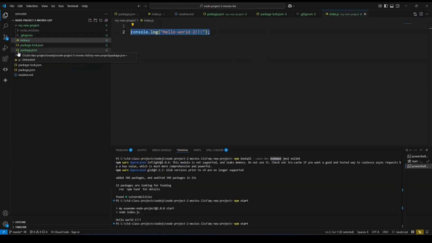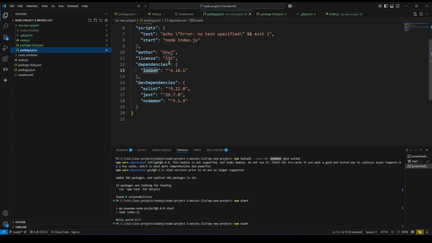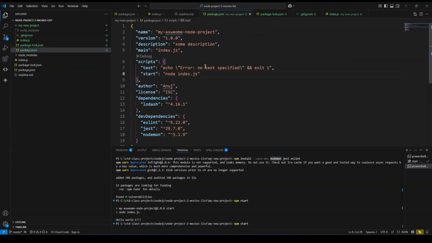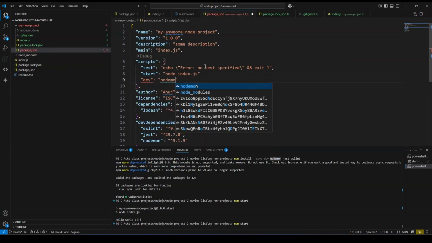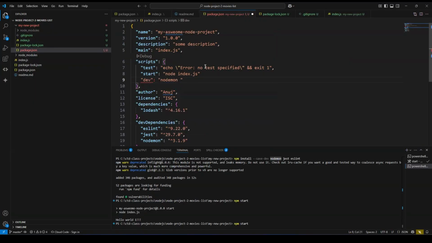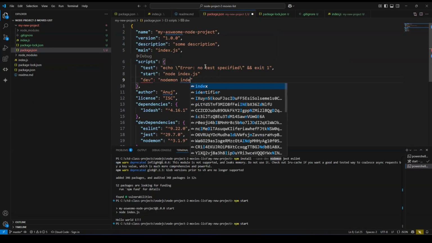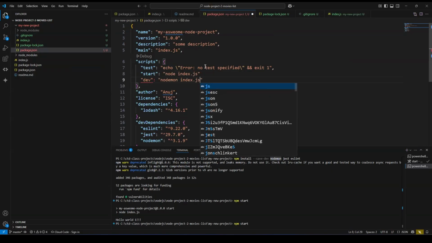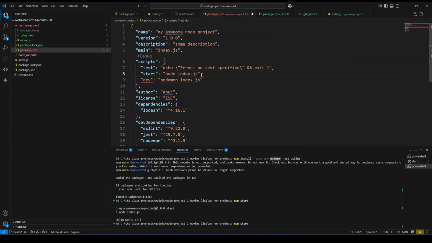However, to make development life easy, you can use developer dependencies and add a special command so that when I'm developing the code, instead of node, it uses nodemon to run my file. So let's see the beauty of this.